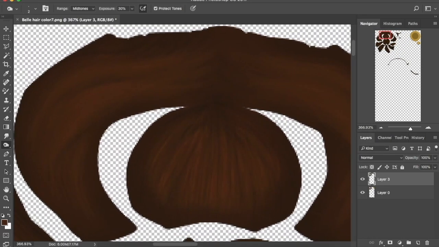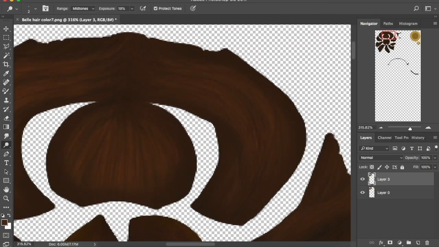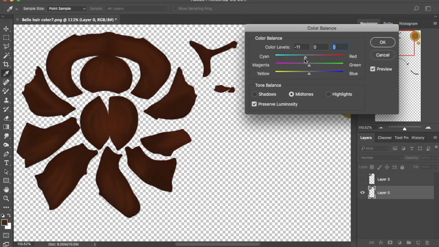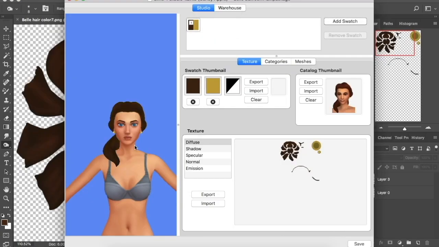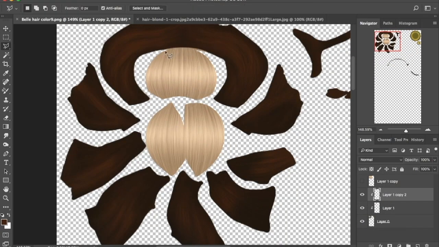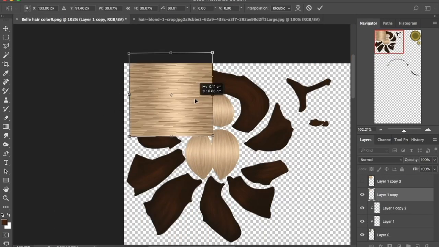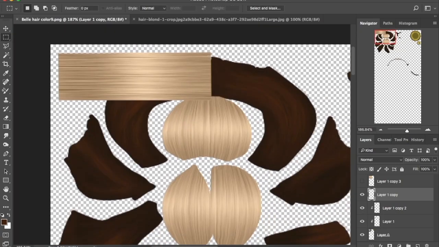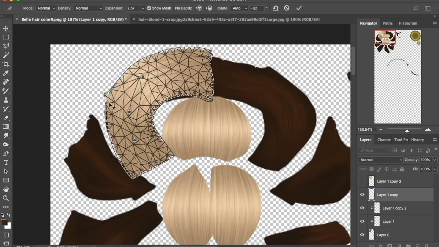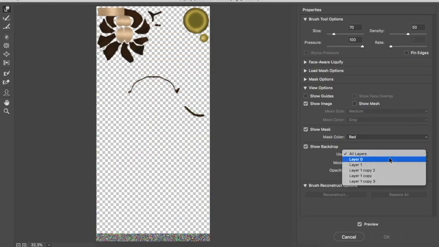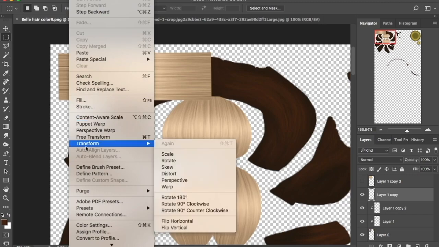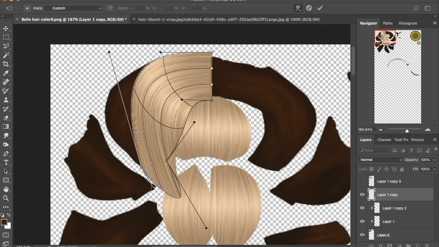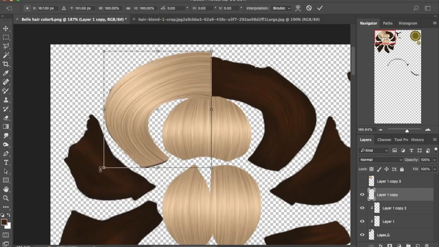Here I'm just drawing some hairs on my hair texture that I've already shadowed. I also tried using this texture for the normal and the specular map, but it was too messy for those. It works well as a color texture, but as a bump map it was too messy for that. So here I am just creating a cleaner texture just from a texture picture from Google, and now I can turn that one into a specular map and into a bump map, which I didn't film because this was the first time that I tried it and it took a couple of tries just to get it right. I did film the process for the dress so you can see it there.